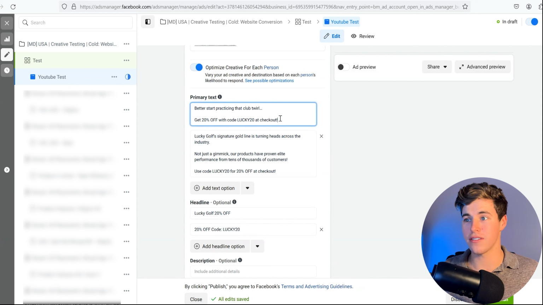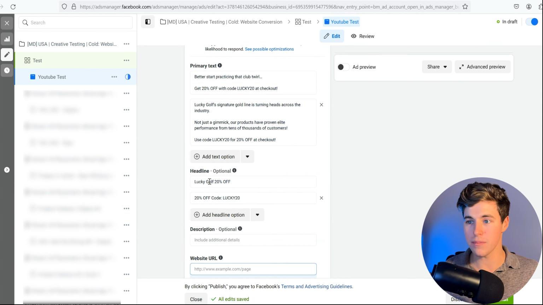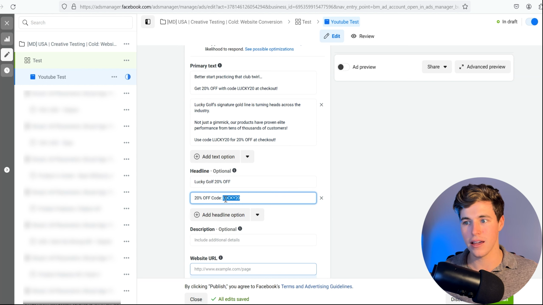Your first variation at the top, I like to put as already a winning text. So this is something we've tested before and it's been proven to win in another ad. Then the next text that we put is something that we're testing new. So it's going to be a new one specifically for this ad concept. Same thing with the headline. The first headline should be a winning headline that has worked previously in ads. And the second one should be a variation of it that we're testing.